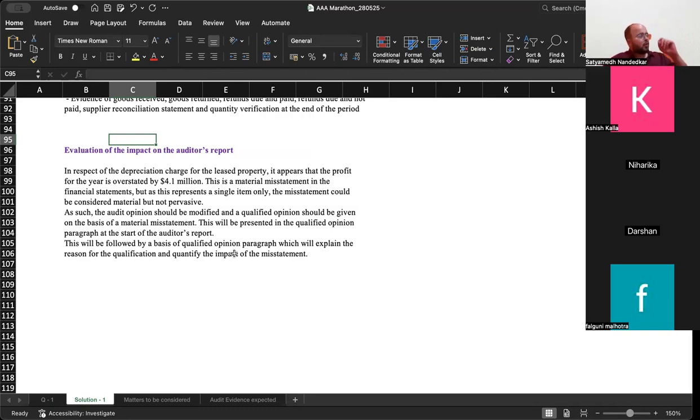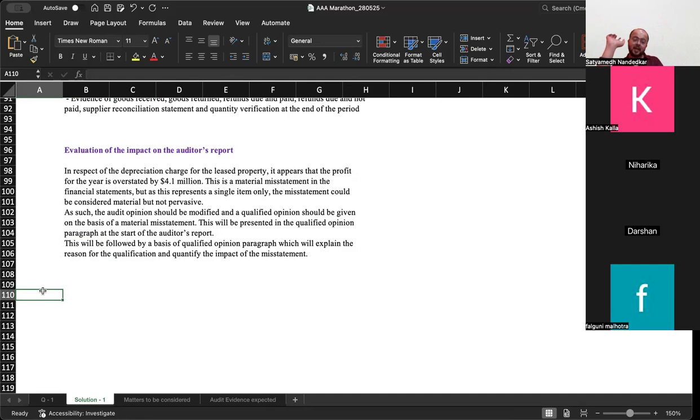Whenever you write कि यार आपको qualified opinion देना चाहिए या आपको adverse opinion देना चाहिए, just also mention specifically that the basis for qualified opinion paragraph should also be written in the audit report. So ये एक point आप लिखेंगे तो you will end up getting one more extra mark. You will get some marks for stating that this is material but not pervasive. So आप qualified report दो and then also write down the basis for qualified opinion paragraph. वो लिख के खत्म करो.